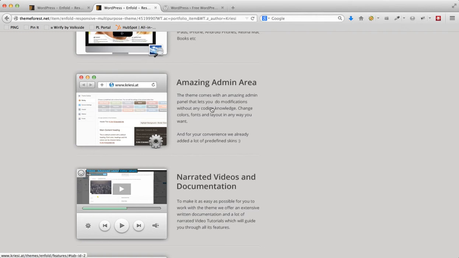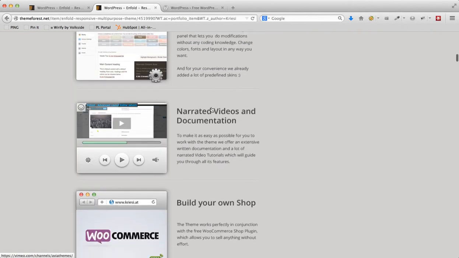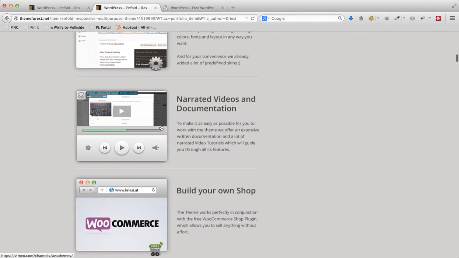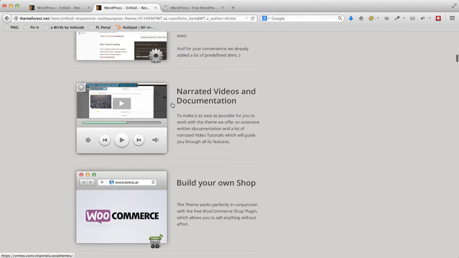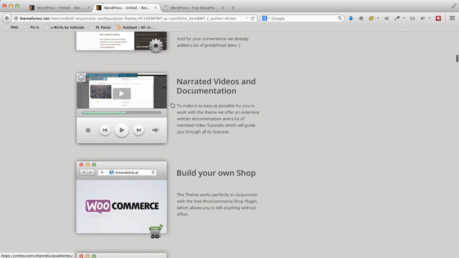And so that's huge. Another theme feature I want to talk about that many of the top themes will have is documentation. So at Open Source Inbound, we're obviously all about documentation, and so we recommend themes that come with great documentation. So these themes show you how to do every single little thing within that theme, or the documentation does rather. And this one even has narrated videos showing you if you prefer that format.